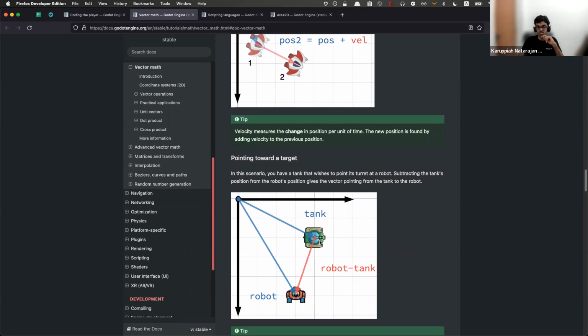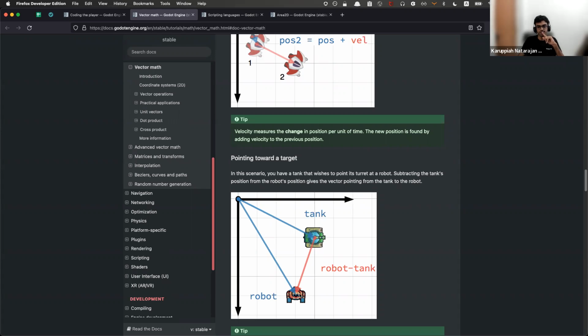Subtracting the tank's position, which is this, from the robot's position, this, gives the vector pointing from the tank to the robot. Interesting, why is that? So this minus this will give this. Tank position minus robot position equals robot minus tank, this direction.